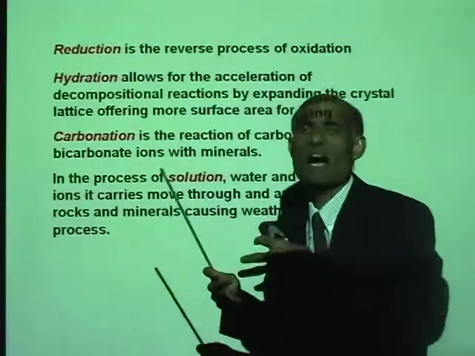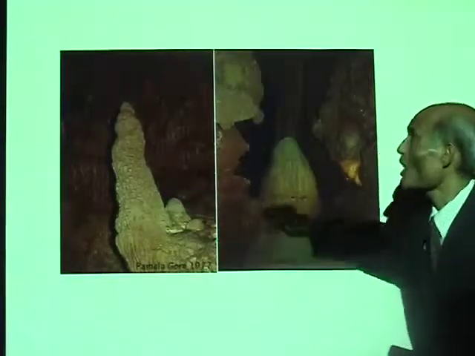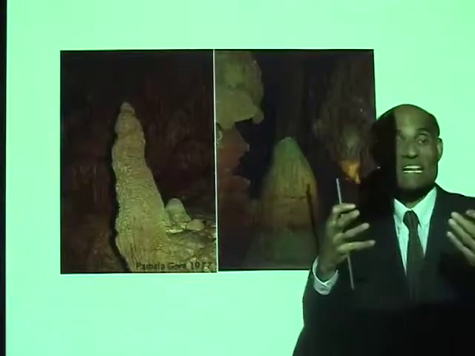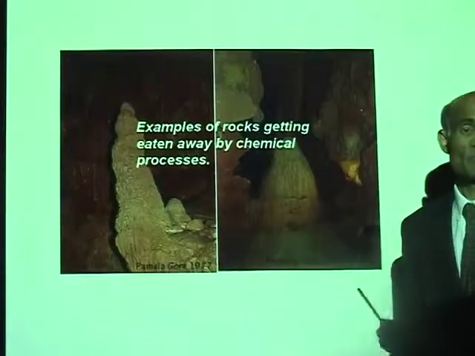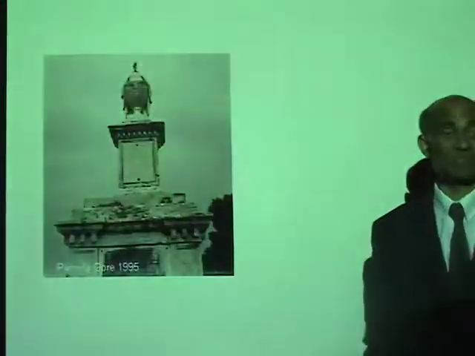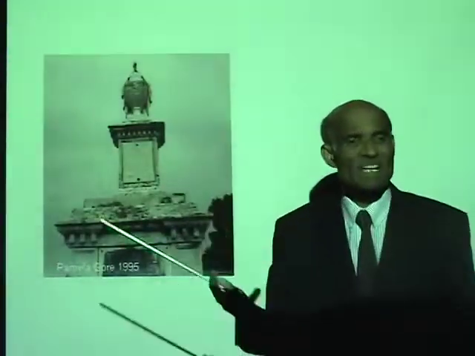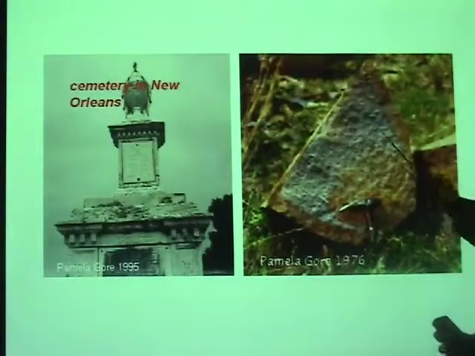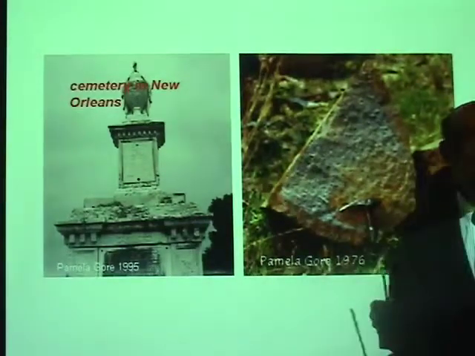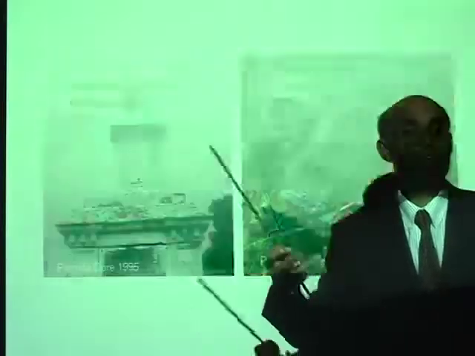There are very many forms of weathering that take place on the surface of the earth. Look at what has happened to these rocks as a result of weathering — rocks have been systematically eaten away, broken and carried away, creating beautiful shapes. Here is a beautiful statue once made of rock — look at the state of it now, systematically eaten away by chemical weathering. Here is an example of oxidation: look at the color change of this rock, just like rusting of iron. This rock will eventually become weak and break down very easily.